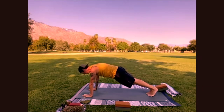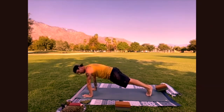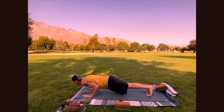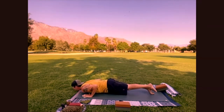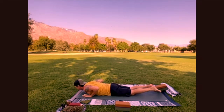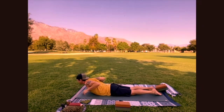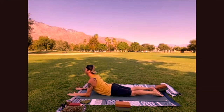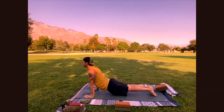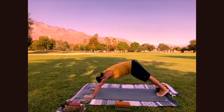Options here. Knees, chest, chin, or if you want to take full chaturanga, you're leaning out over the wrist. Keep those elbows drawn in. Lower down. Take your back bend to the shoulders. Up dog, thighs are up. Also be back in that low cobra. Awesome. Back bend to the shoulder. And back to down dog. Great.